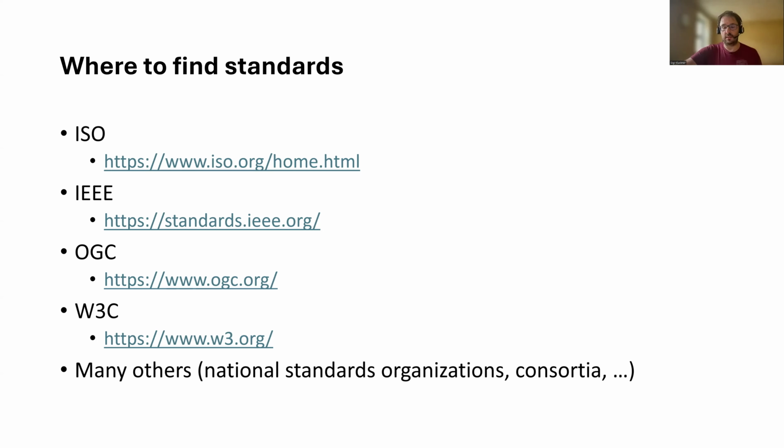There are also consortia. If you think about the USB consortium, for example, they have set out that standard, and I think slowly a lot of consortia outputs are eventually taken into the standards organizations mentioned above. On the next slide, we have a few example standards that are related to digital twins of the ocean. So I mentioned the ISO. ISO has a working group on digital twins within the IoT and digital twins section.